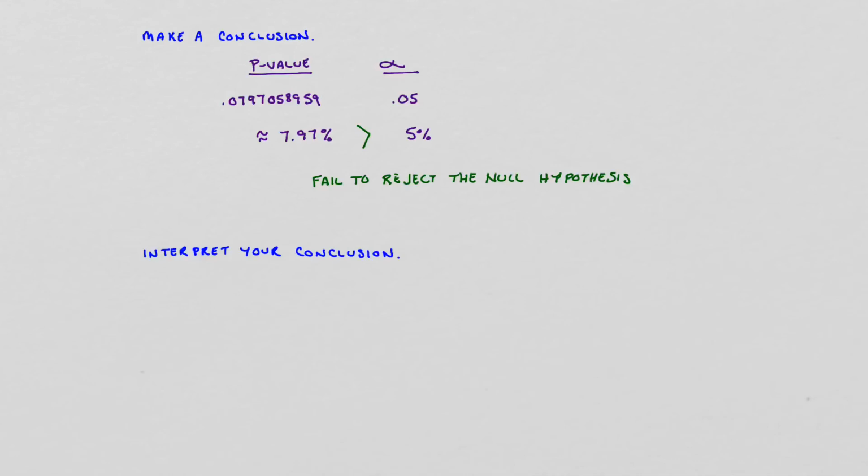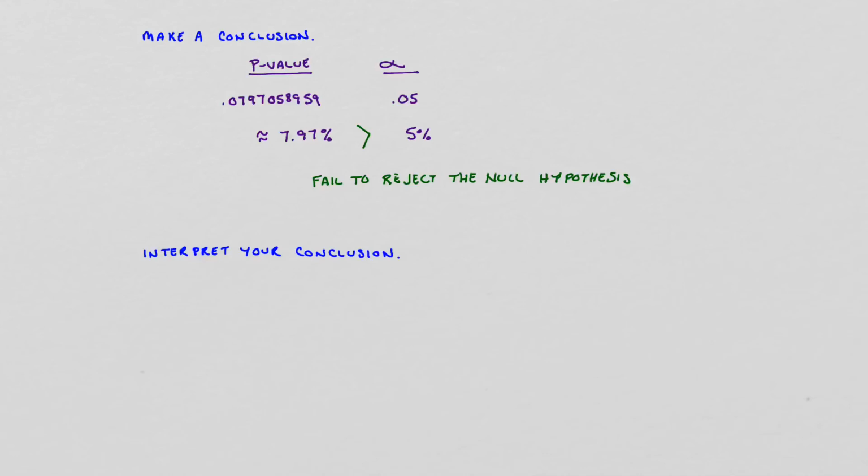So now that we have this information, we can go ahead and interpret our conclusion. There are 3 things that you want to include when you are writing your conclusion. 1, you want to make sure that you include the significance level in your write-up. 2, you want to provide the general conclusion. You can refer back to the steps that we have above, and you want to call out that you fail to reject the null. The last thing that you want to do is bring in some context. So talk about the situation that you were investigating.